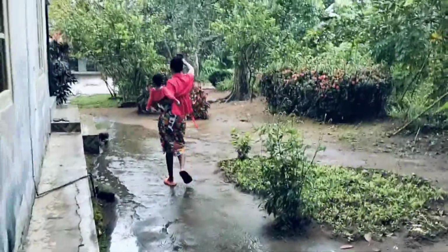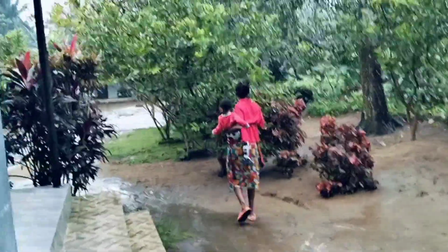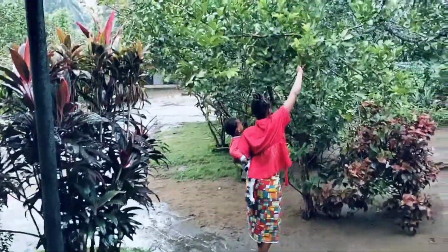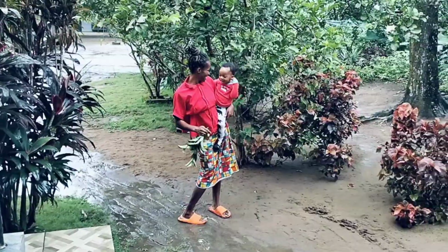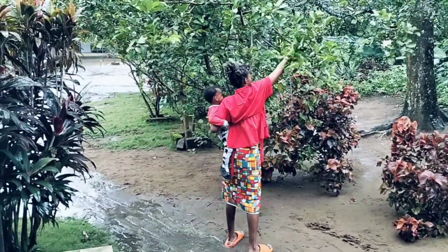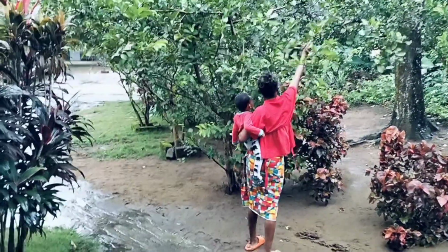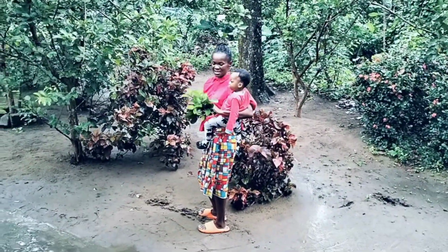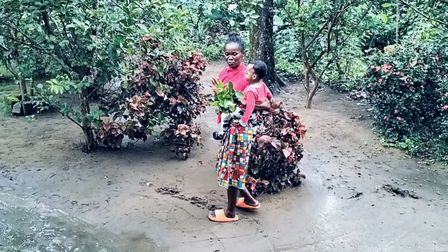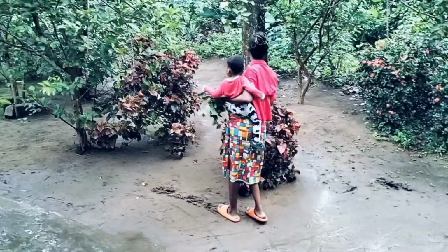So let's get guava leaves outside here. So guava leaves are very important for guava. Guava leaf is very medicinal, highly medicinal, so you can prepare it for yourself, you can prepare it for your family. When I finish preparing, you are going to see how it will look, okay? So let me come.